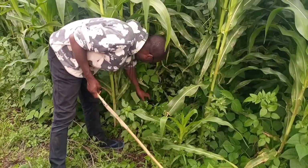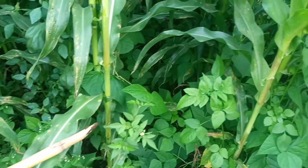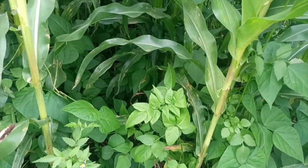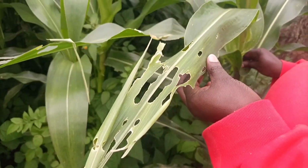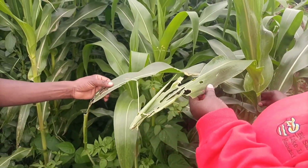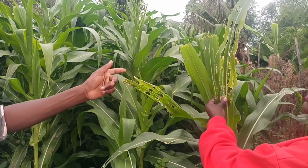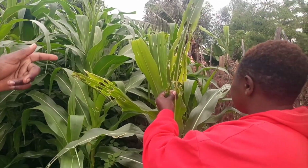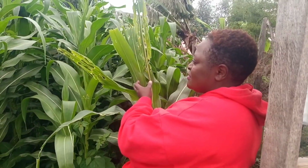They are very healthy. You know, this place is fertile because sometime back there was a cow shed here. Okay. There are caterpillars that are eating this. Yeah, there were, but now they are not there because I used a certain herbicide to kill them. Not only that, rain also helped. When you find that there is a lot of rain, it's like rain is also a therapy of its own, so it helps.